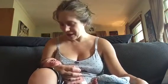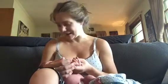It cracks me up. He's also been pushing up on us in a really strong way. If I put him in my lap and he can get a toe hold on anything, same thing with Jason, if he can get a toe hold on anything, pants, someone's leg, he will stand up, push his entire weight up in the air. So he'll push it horizontally across your body, but he'll also push it vertically up in the air, which is pretty epically important. It just seems like crazy strong baby to me. I'm really impressed by his neck strength too. I just think that's really impressive.